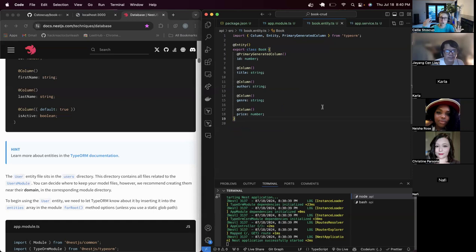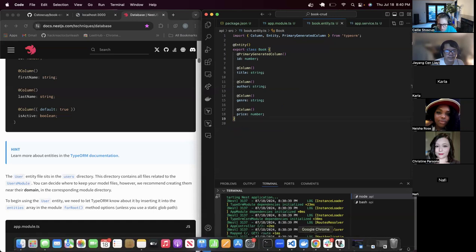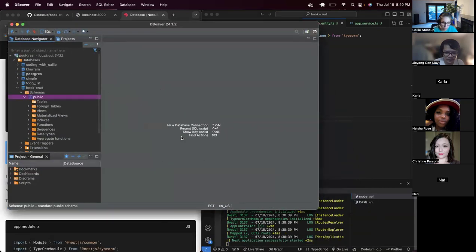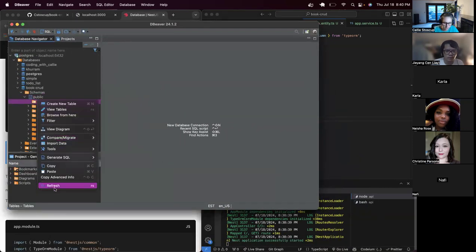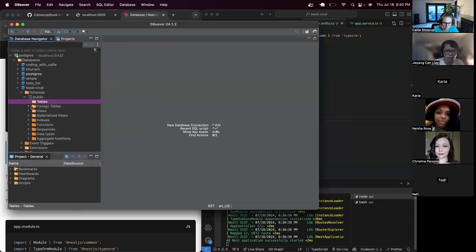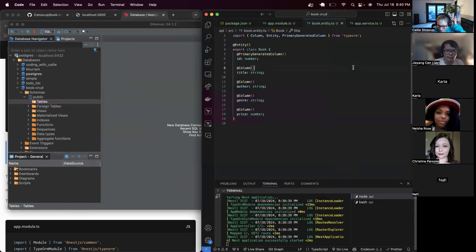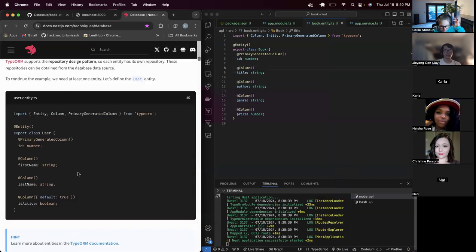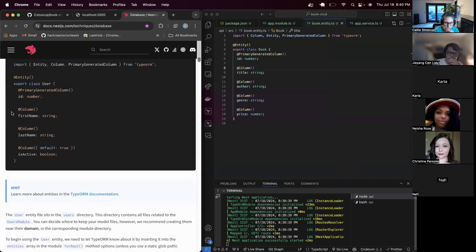Then it's going to go look in our database, and it's going to say, hey, book CRUD database, you don't have this table. And then it's going to automatically create that table. All right. So I don't know if I put my entity in the right folder, but let's go ahead and refresh my table and see if that worked. And it did not, because I don't think we finished configuring our thing yet. All right, so here is our entity.